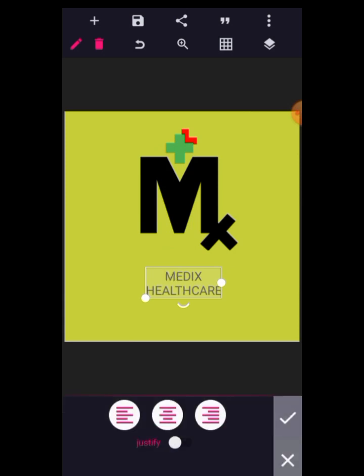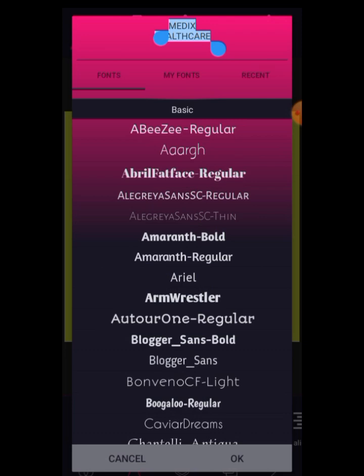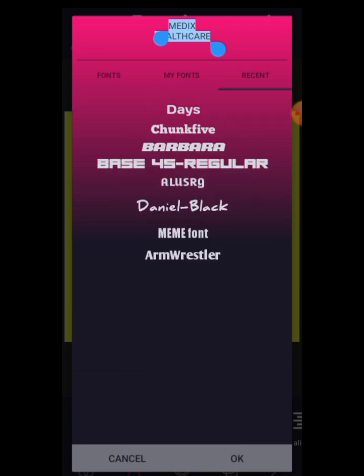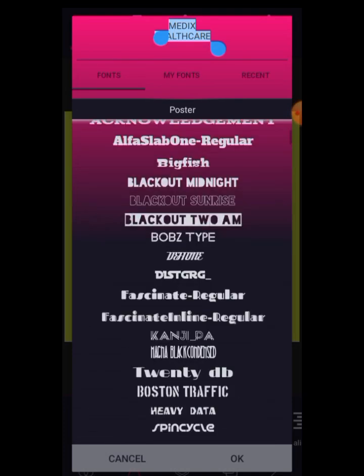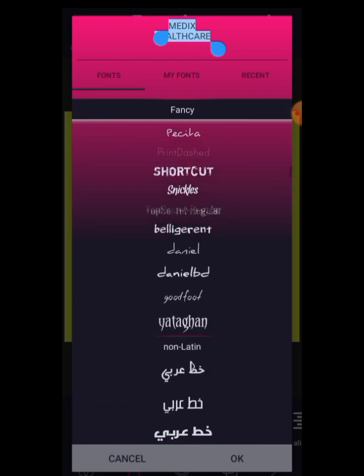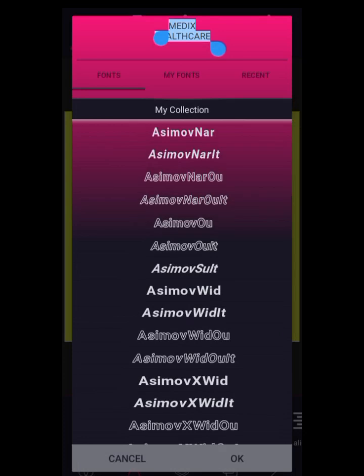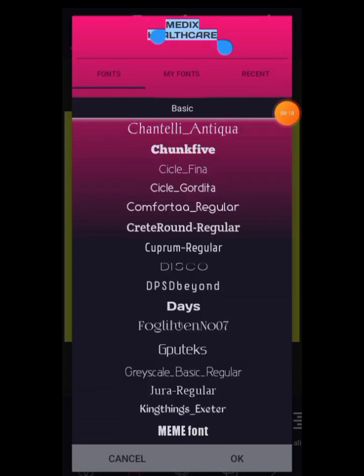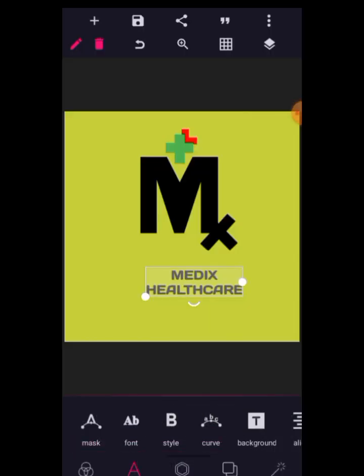I'll use this alignment to align it at the middle, and also change the font. So I can just pick the font I want to be making use of for this design. So I'll pick this, then make it bold. Good.